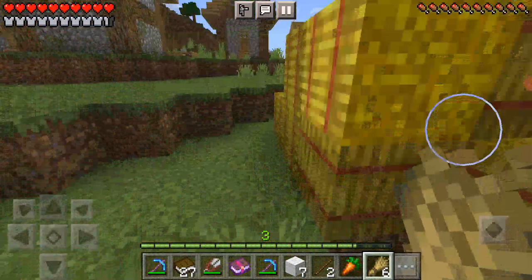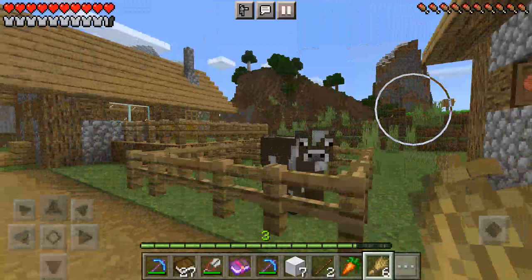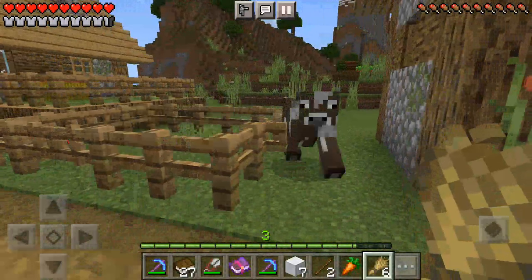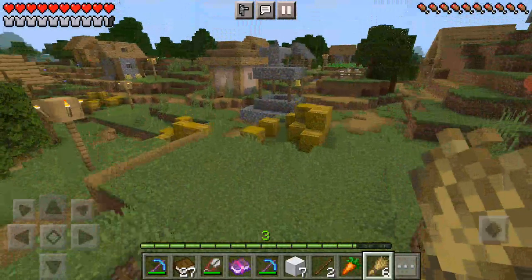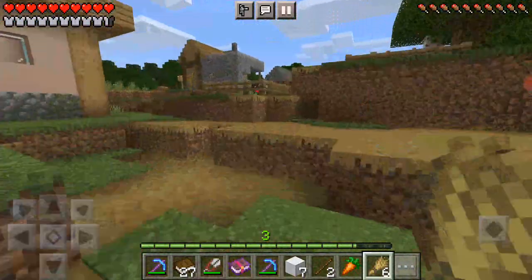I'm just gonna bring all these animals near me now. There are so many things. Come out here. Come in. Going to your friend now. Luckily, there is enough wheat for everyone.